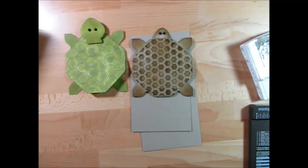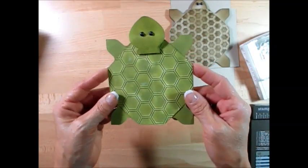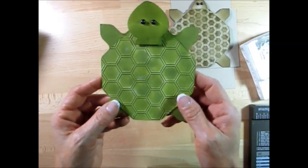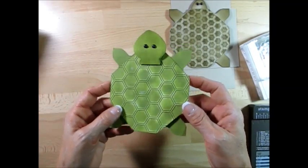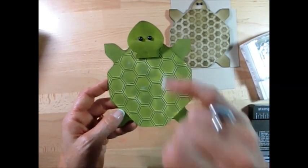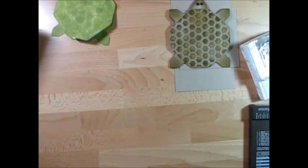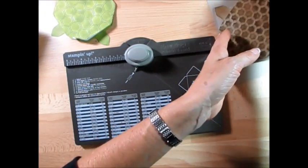Well, today I'm going to show you how to do a turtle card. This one here was sent to me by Karen Ramos for my birthday, and I thought, oh, that is so cute. So I started looking at that and I was like, this is retired, and I think this was the ornament punch. I'm not sure. So I'm going to show you what I came up with. I was inspired by her, and to be honest, you're going to see I'm using quite a bit of different stuff. So sometimes if you don't have the stuff, we can manage with something different.